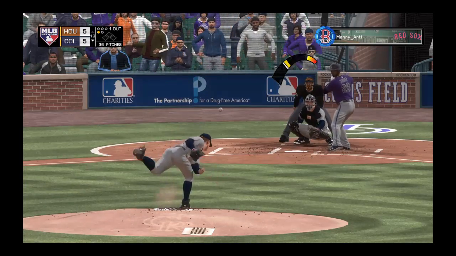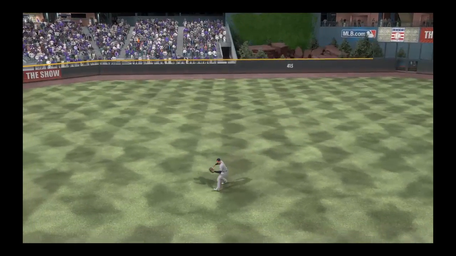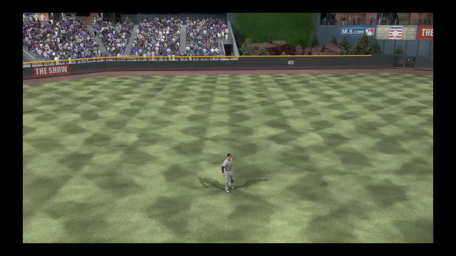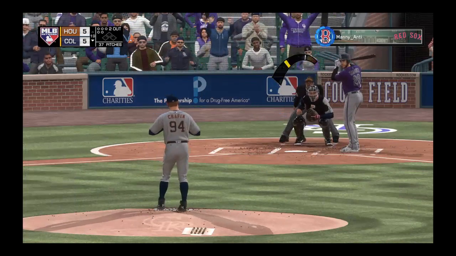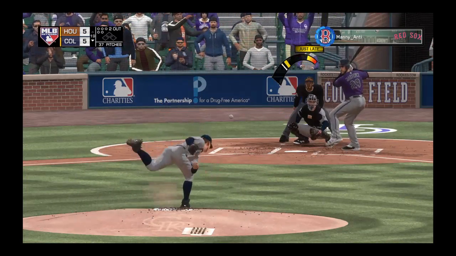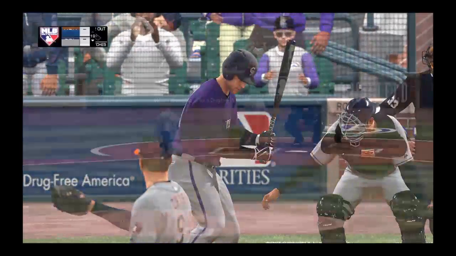Into the windup, here comes the 0-1. Line drive to center field. And he'll reach down to make the catch as he takes that one right off his shoe tops for the second out. Left fielder. Into the windup and the pitch. And this runs inside, and that looked like it got him pretty good.